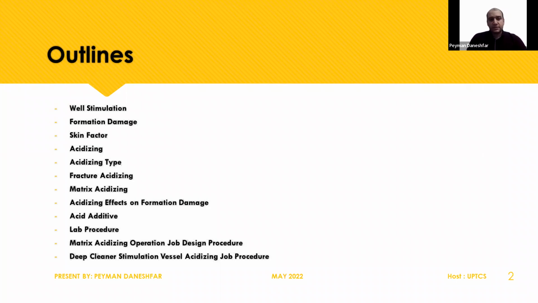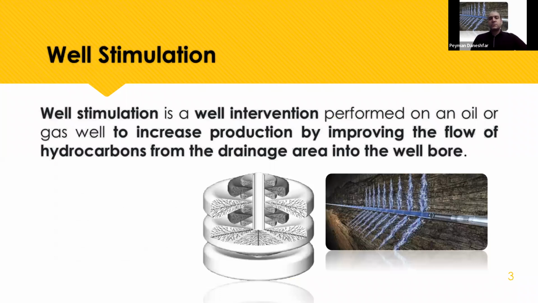At first, what is well stimulation? Well stimulation is a well intervention performed on an oil or gas well to increase production by improving the flow of hydrocarbon from the drainage area into the wellbore. It means that when we are a stimulation engineer, we should plan. When the well is not okay, we should plan to cure the well. Okay, let me show you.